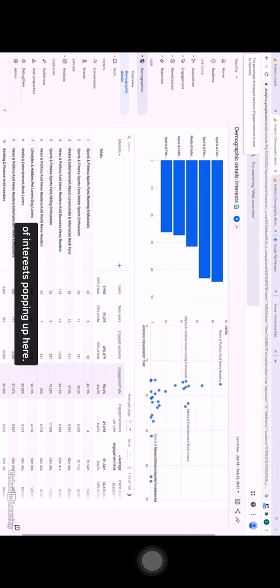Now, I'm going to see a whole different set of interests popping up here. And so it's worth diving in more there and doing some segmentation to learn more about those visitors and whether or not I should look into marketing to them directly to reach more of those high potential users. So as you can see, by leveraging Google's user graph and combining it with our account data, we can learn much more about our visitors than we otherwise could.